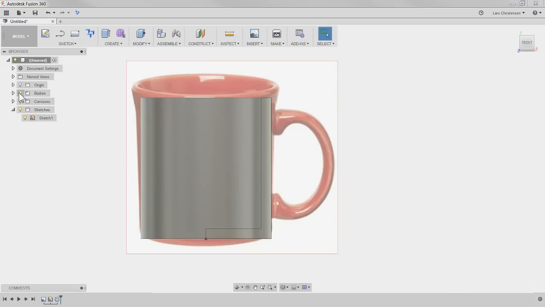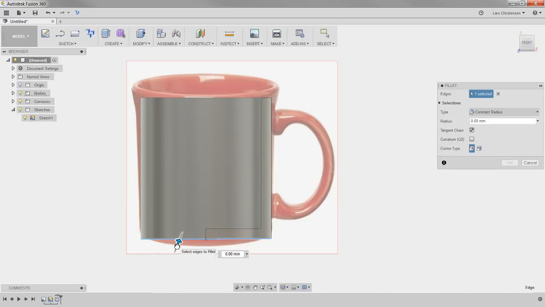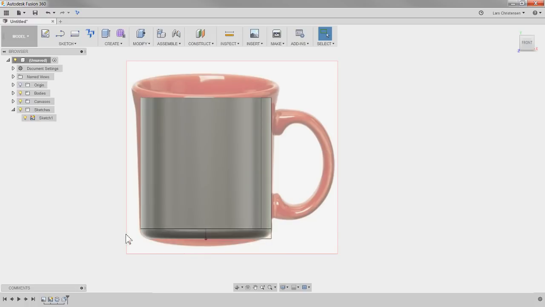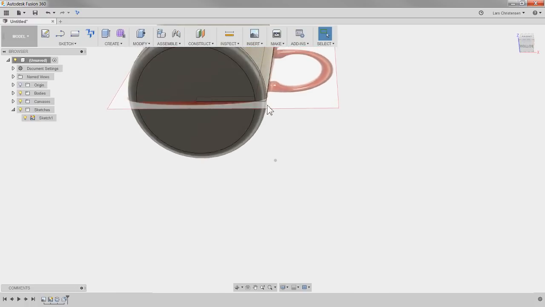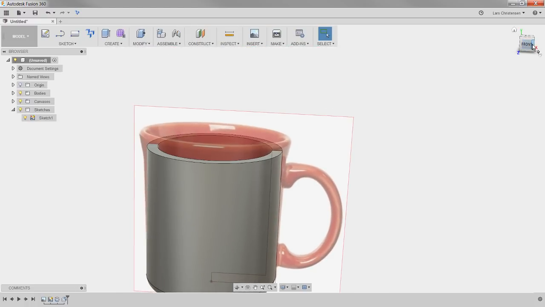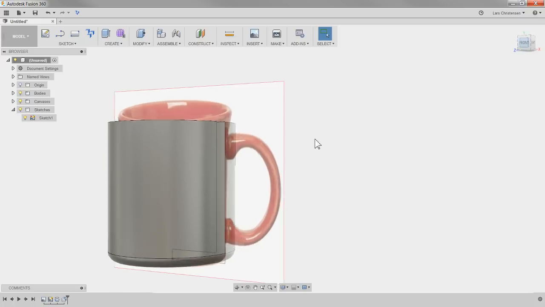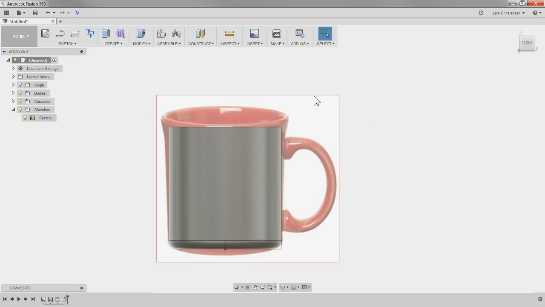Let's turn the body back on and I can just hit F for a fillet. I can place a fillet down here at the bottom, maybe a 10 millimeter fillet. That will take care of the bottom, but I notice how it flares up at the top of the cup, and I wanted to resemble that.